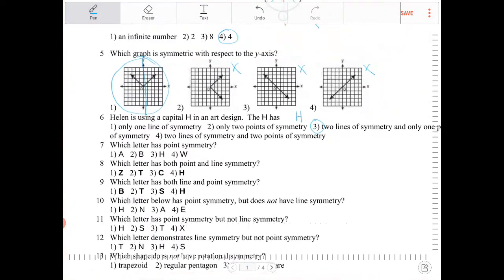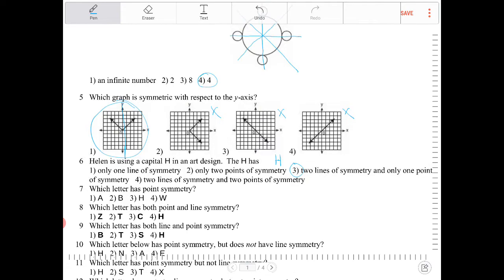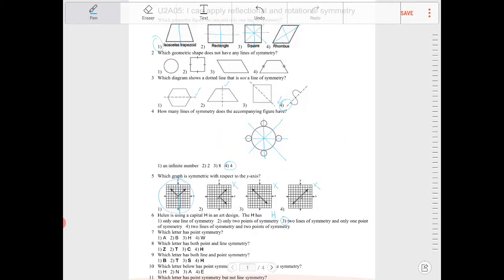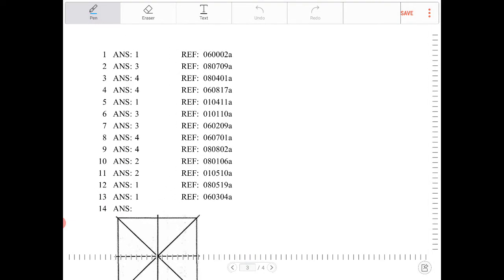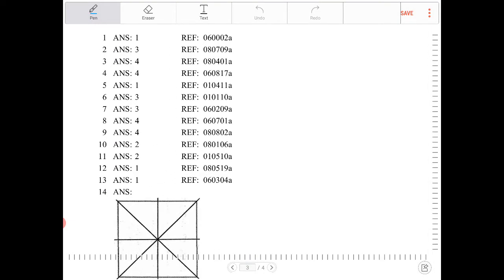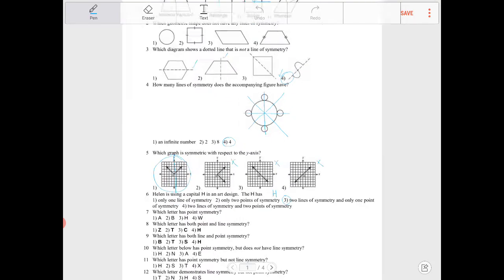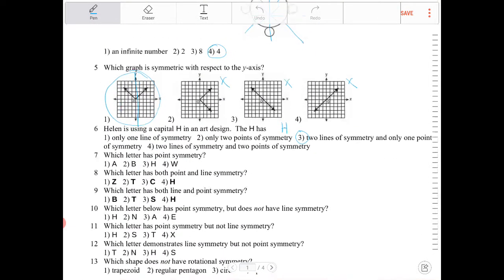Let me take a look at number 6, what their solution is. Number 6, this is actually a Regents question. Let me see here. So question number 6 says it's option 3. So is that the case? Yep, that's what I chose.